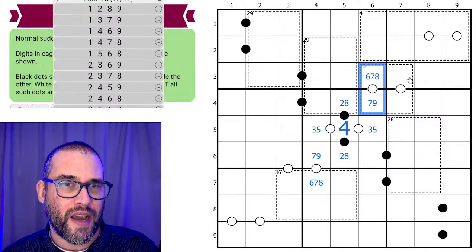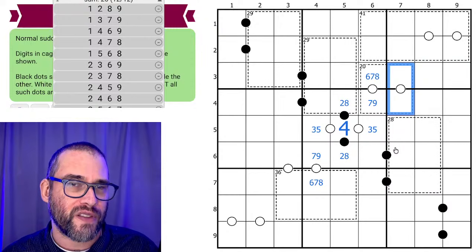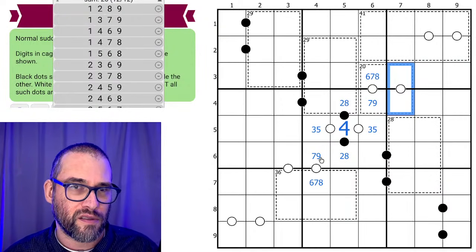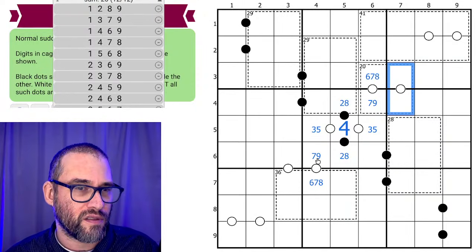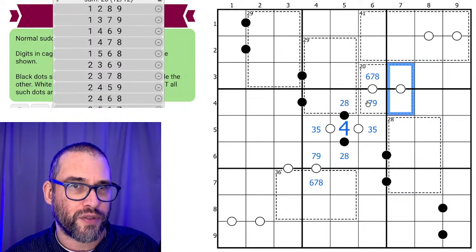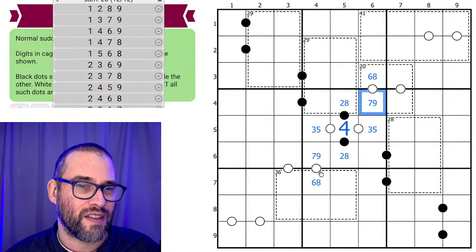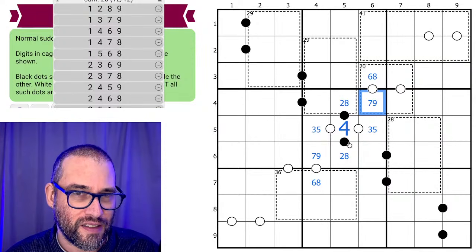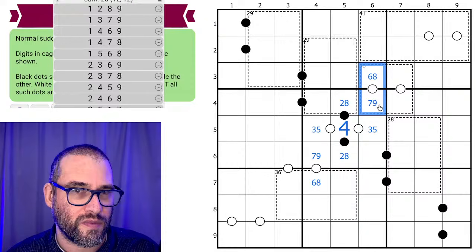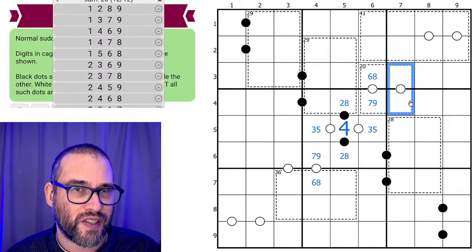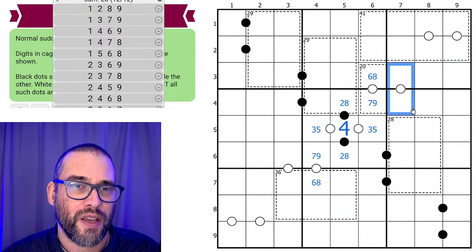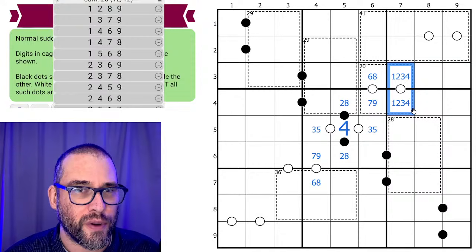See, if this is 9, 8, this needs to be 1, 2, but that seems okay. Oh, 7 is not consecutive with 7 or 9. See, if this is 7, 6, then this needs to be 3, 4. So either way, this is either 1, 2, or 3, 4.